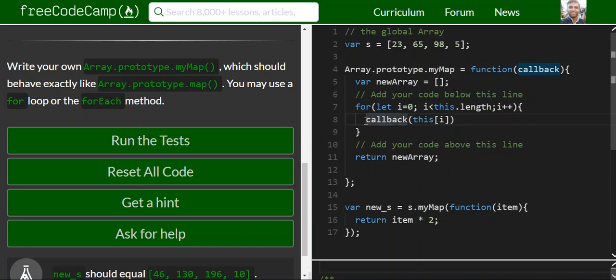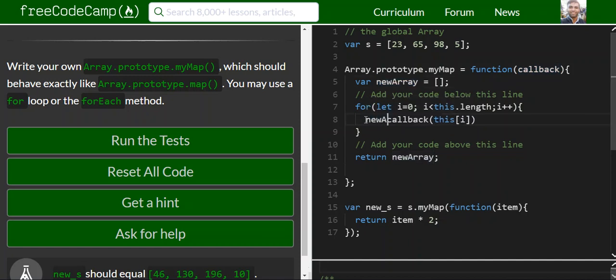Alright, and then we're going to push the results. So this callback will execute this line on the s global variable. Alright, so whatever result I would get from this line, I would want to push it to this new array.